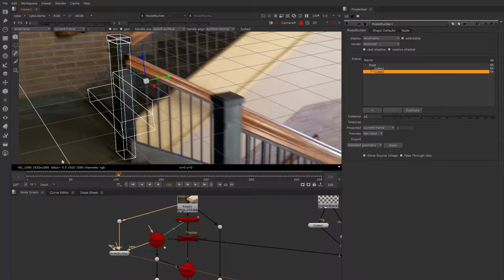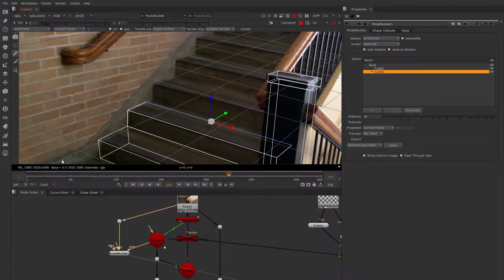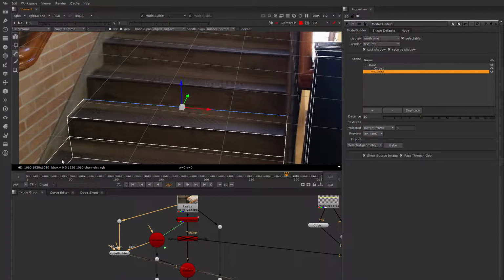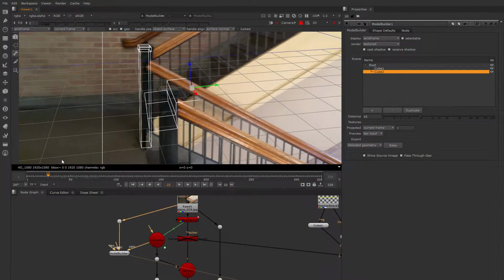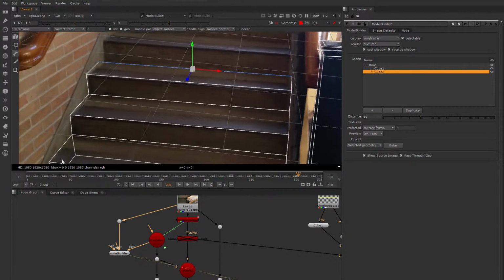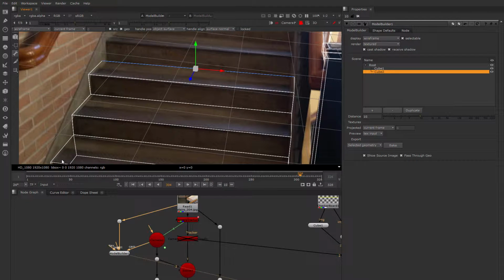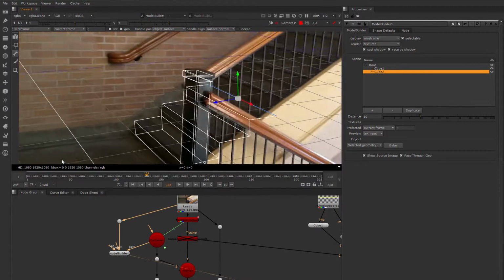I'm going to rock through here just to make sure that I'm extruding this step up the right amount. And I'll hit enter again, and I can extrude back. And again, I'm going to rock through to make sure that I'm extruding the correct amount. And just progressively keep going through. Hit enter again. Extrude it up. Oops, I don't think I got that one in quite the right place. Hit enter, extrude it up. Hit enter, extrude it back again. Let's rock through and make sure that we're getting this in the right place. And so on.